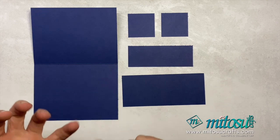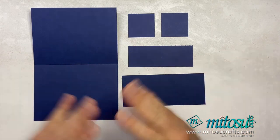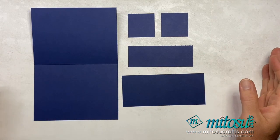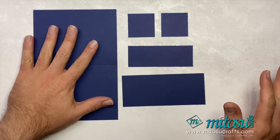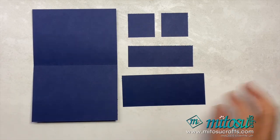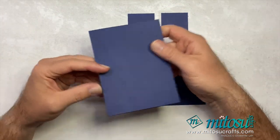So I will repeat them in the centimetres and the inches, but I will be working in centimetres for this demonstration. So don't worry if you work in either or. They will be there for you. So what you're going to need is some basic card for your card base.